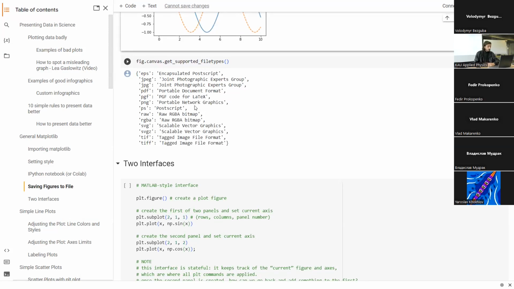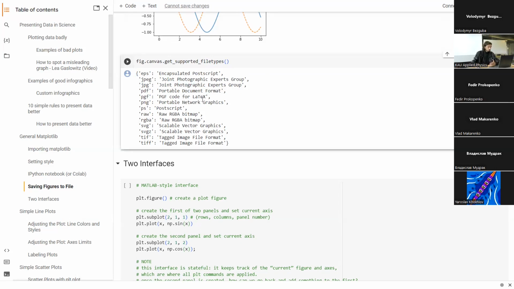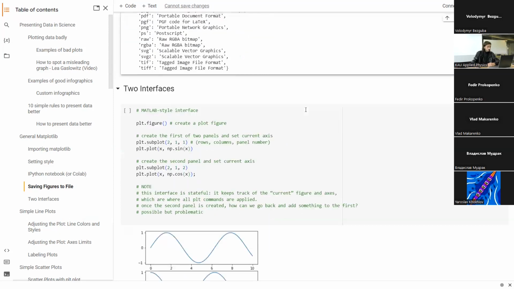Like PDF, you can use in LaTeX. So if you are compiling something in LaTeX, you can save your pictures to PDF and immediately be able to import them into your text files. Of course, you can use something less fancy like PNG or JPG formats and so on and so forth.